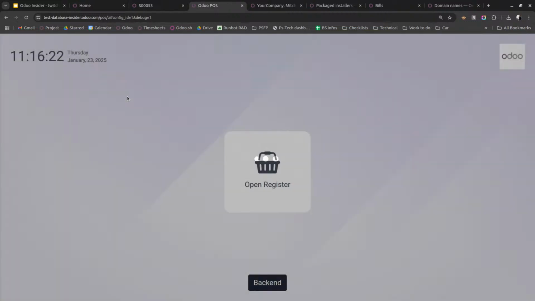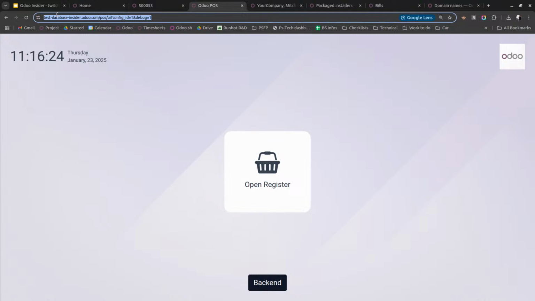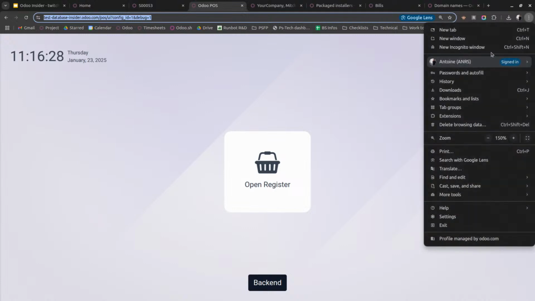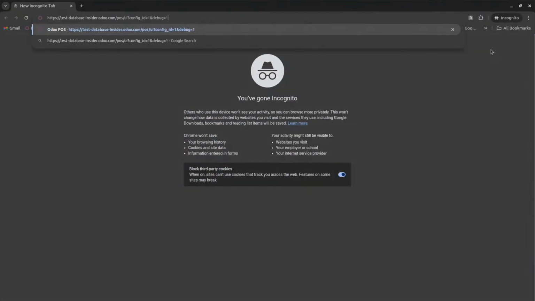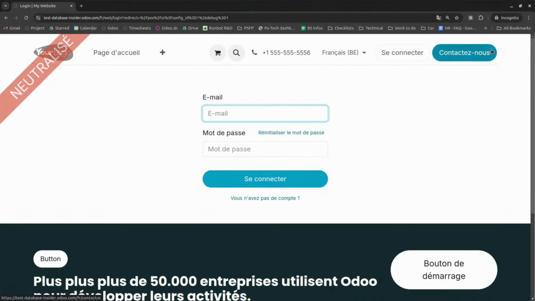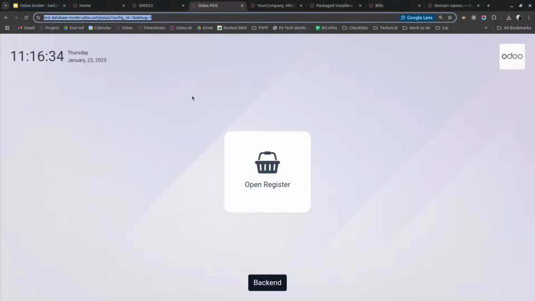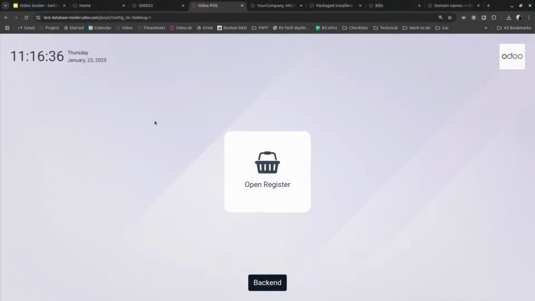It means that you just create then a link. And to be honest, I don't know if it's possible. So here I'm just going to duplicate the link and go in an incognito window and see if I can access it. And I cannot. So what it means is that, depending on how your shop is organized, if you have different computers or different tablets, you indeed need at least one person to go on each tablet.